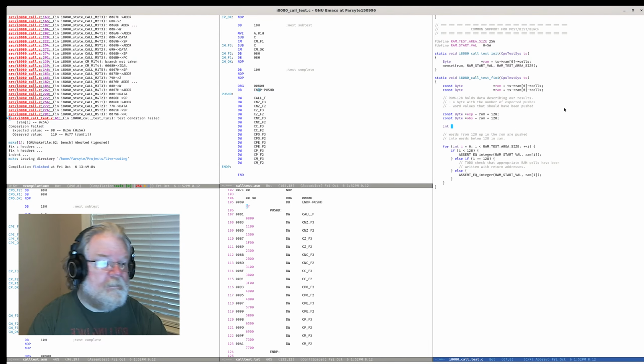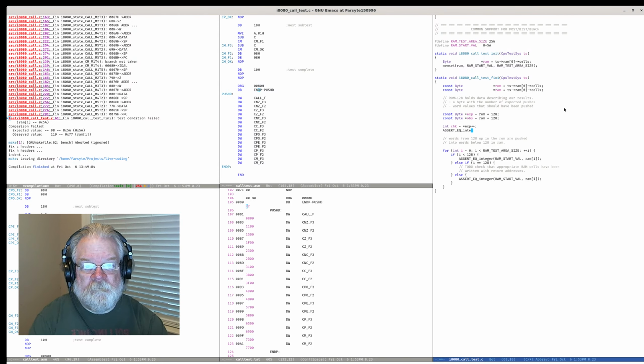Int check is equal to star exp plus plus. And I am expecting 8 conditionals by 2 for each direction is 16 plus 2, so I'm expecting this to be 18.